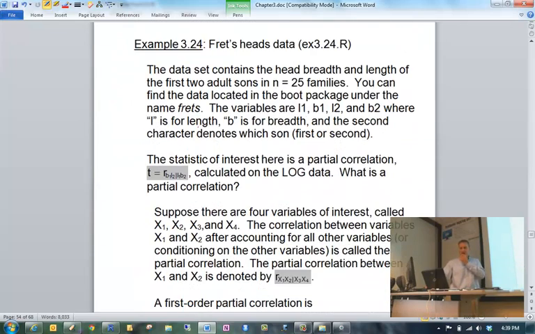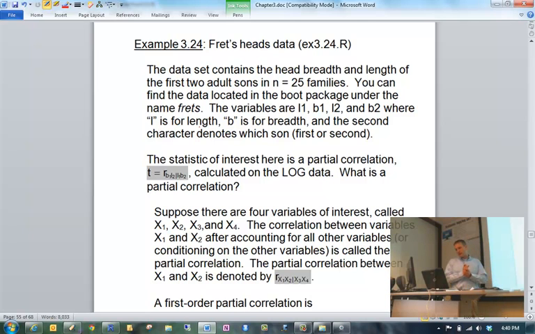Okay. So to look at an example, we're going to try to reproduce the stuff that's in the book. This is example 3.24, the Frets heads data. This is a classic data set. What we have here is the head breadth and length of the first two adult sons in n equals 25 families.